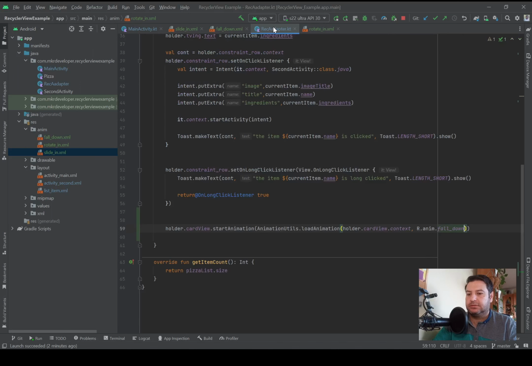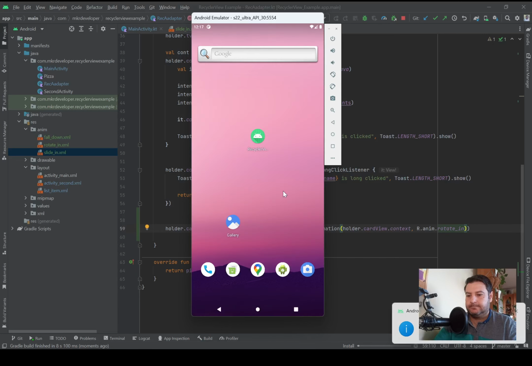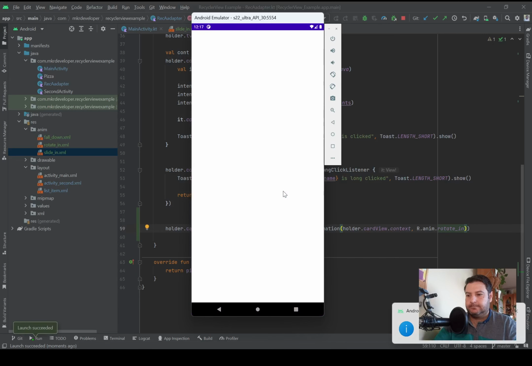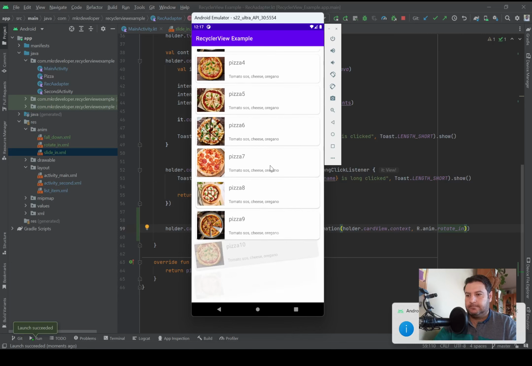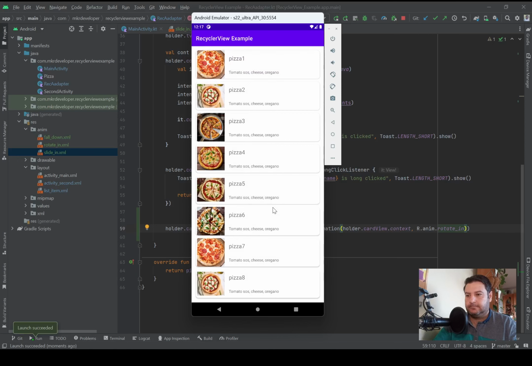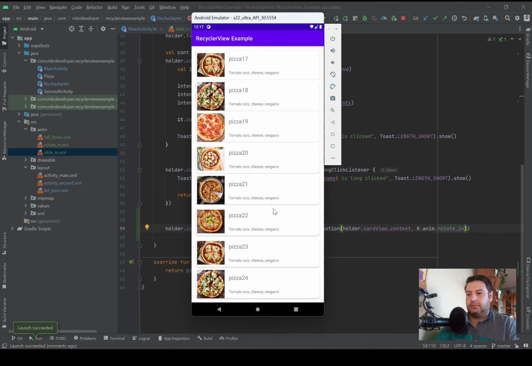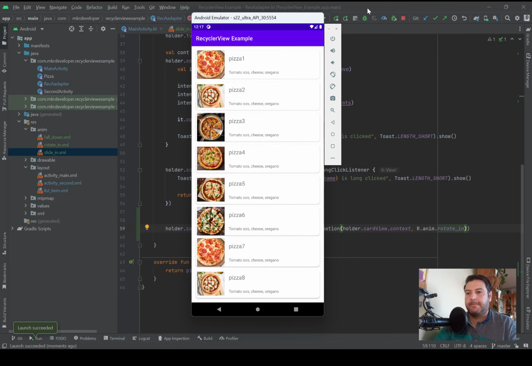Okay, let's go to the recycler adapter and change this to rotate in, and let's check it on the emulator. You see this nice animation.